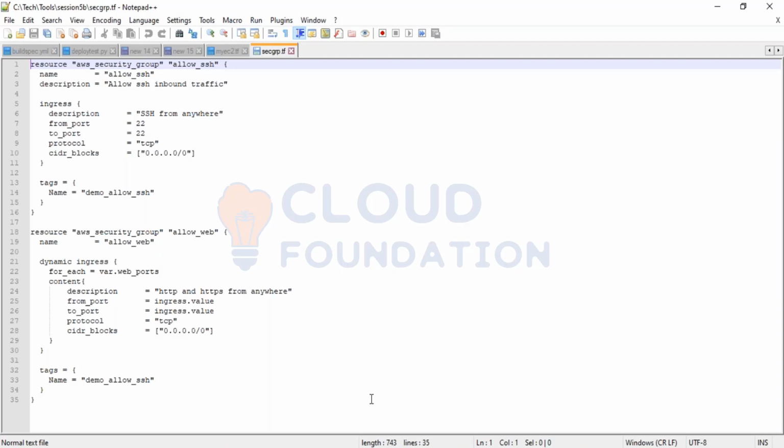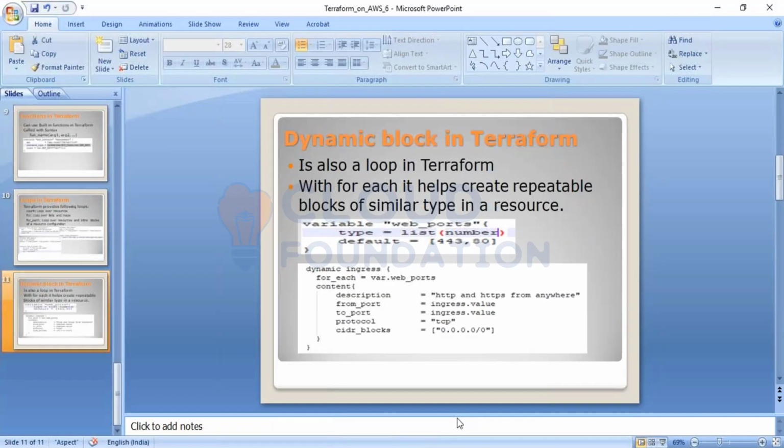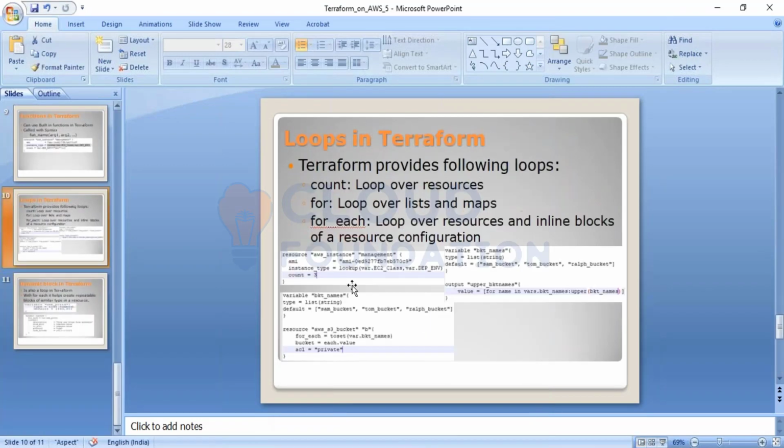I am not putting for in the demo because, as I told, for is a pretty simple thing. Going back, for is where you just get another list, looping over this list and using some functions or something.